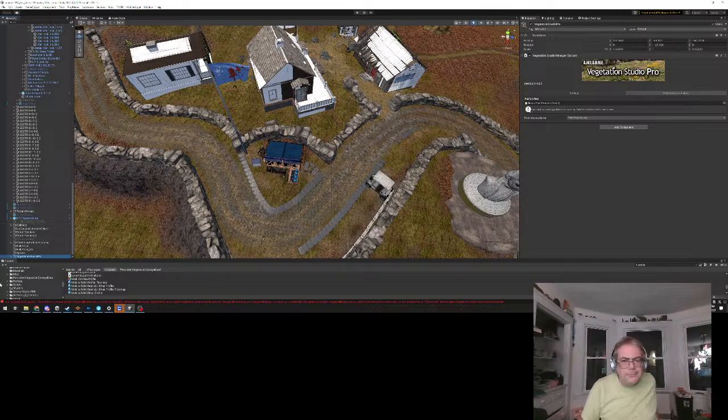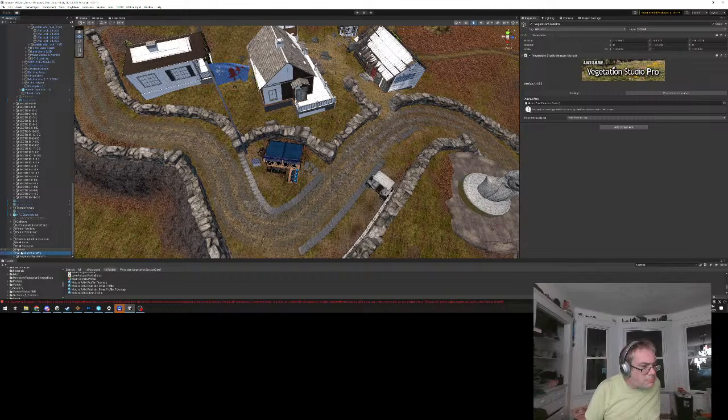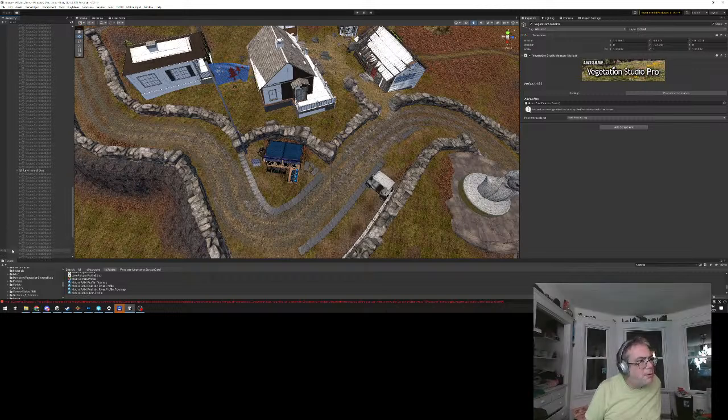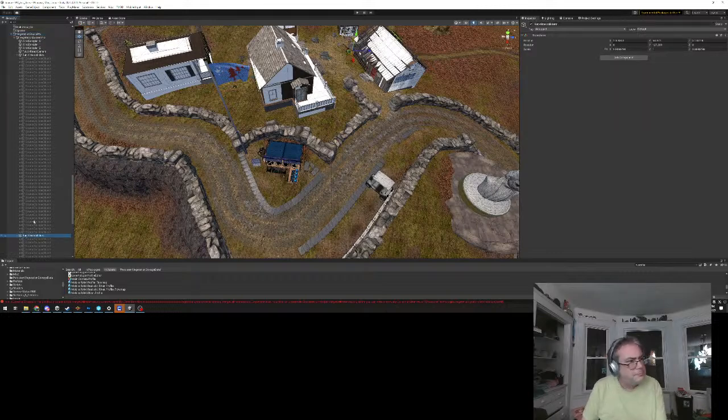Okay. How come we have two versions of runtime colliders? This is very bizarre, and it appears to be a total duplicate. That should not be the case. That is odd.